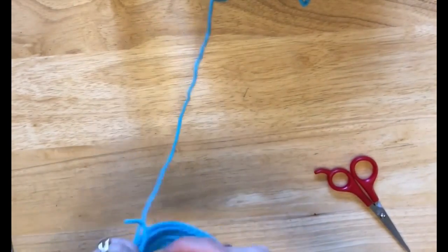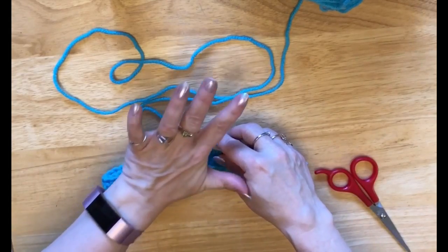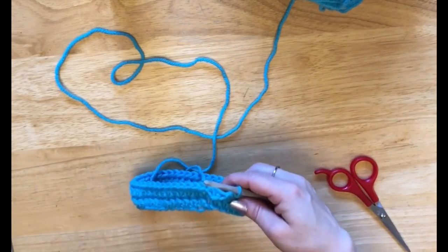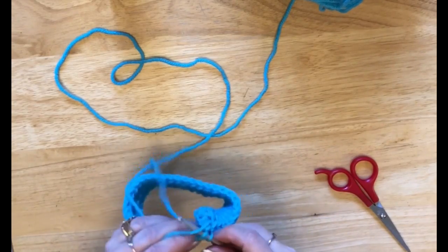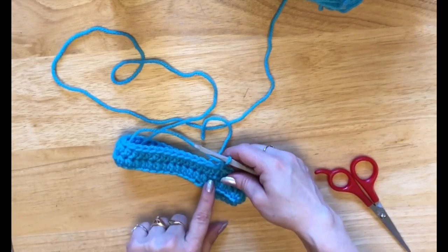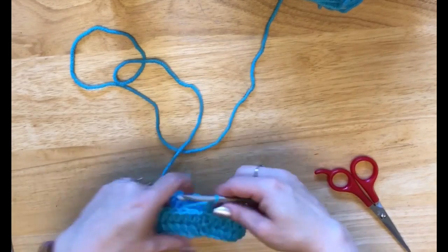Okay, so I've done my 40 stitches for my second row. So what we would do here normally is we would go into the second chain. But here's my thing. When I do that, for some reason, my stitches start to go sideways like this, and I don't like that. So the way I've discovered that works for me to get it to not do that is, instead of going into the second chain of my chain two, I'm going to go into that very first stitch instead. Okay, and then I'm going to chain up two. So that means your first row, you go into the chain. The second row, you go into the stitch. Our next row will go into the chain, and that will prevent our stitches from kind of going sideways, okay?